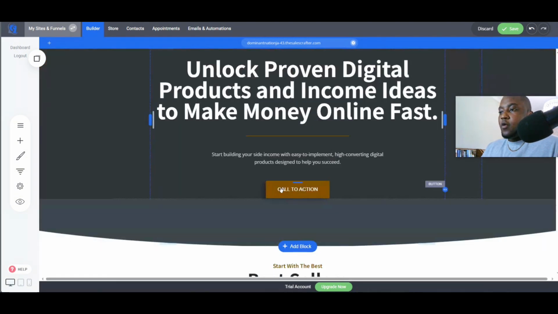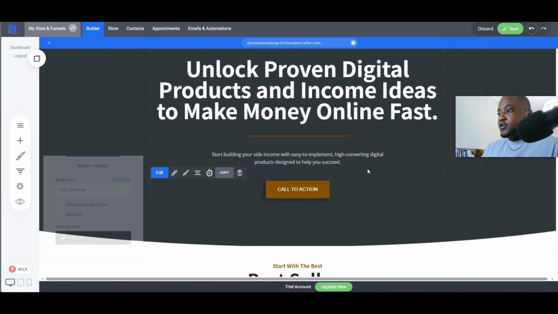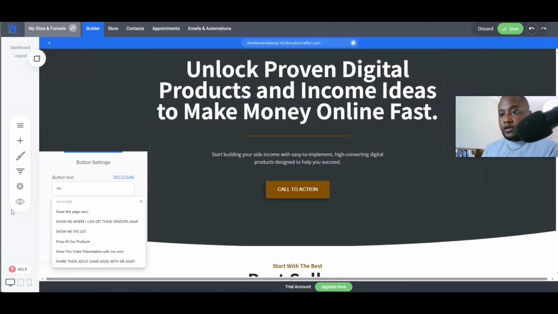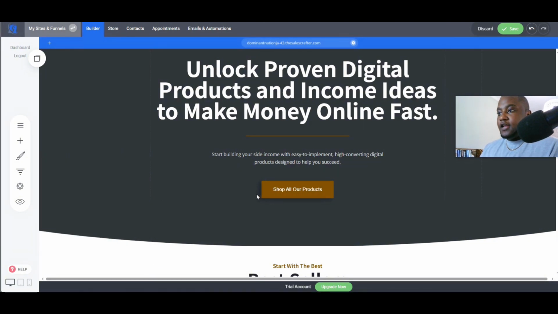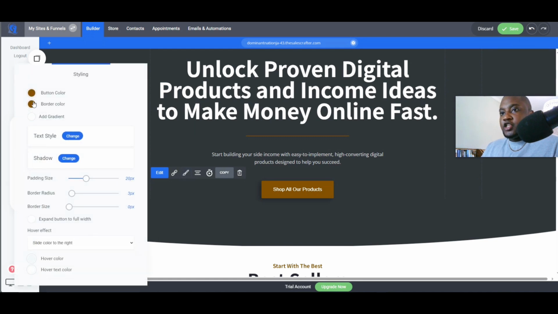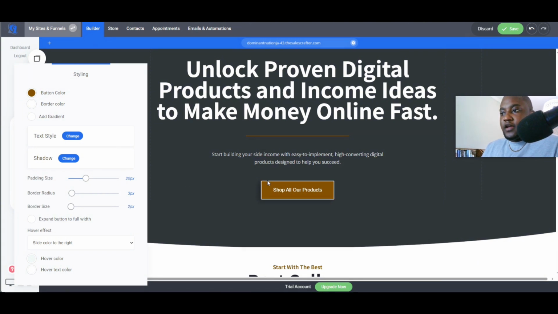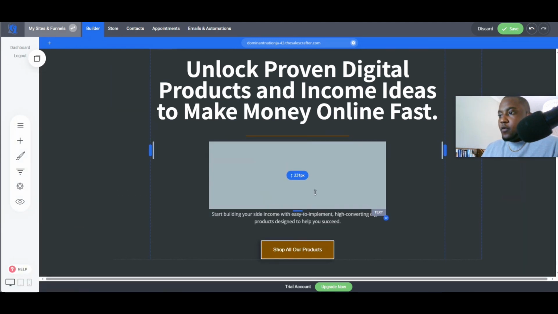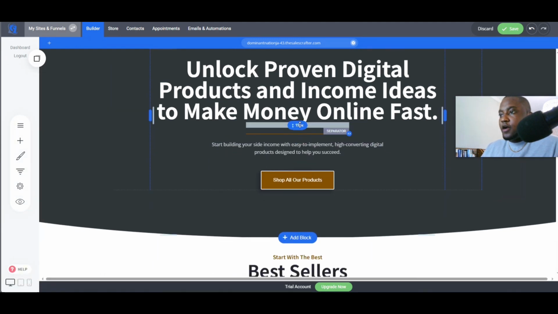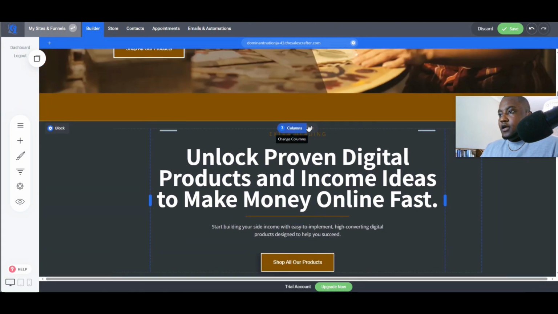Now for example, if I want this to look just like the button I have up above, I'm just going to do the same thing. So I'm going to say shop all our products, and if you guys remember what we did before, we click on the styling of the button, and then we change the border color to white, and then we actually bring up the border of it, right? So we have the white look. Pretty cool, pretty nice, pretty clean, pretty decent. Now obviously if I want this to have more space, less space, I just drag and drop, put it up there, and that's not looking bad at all.